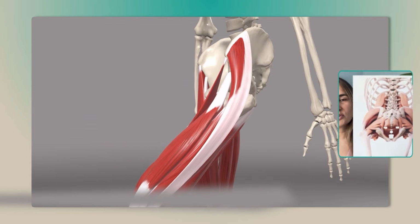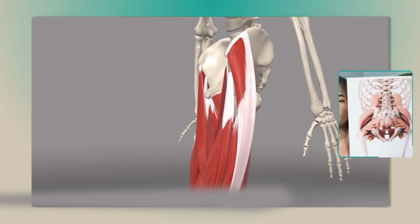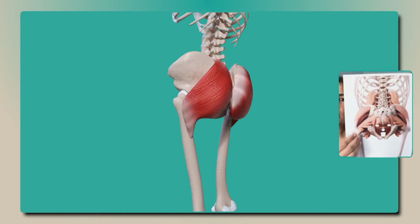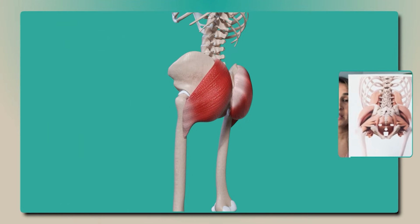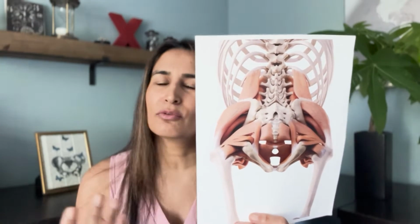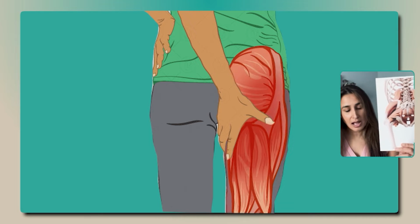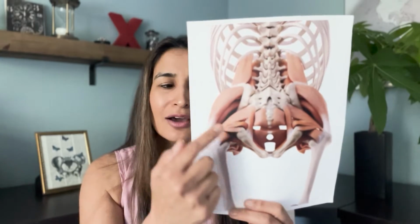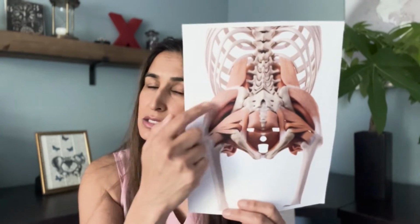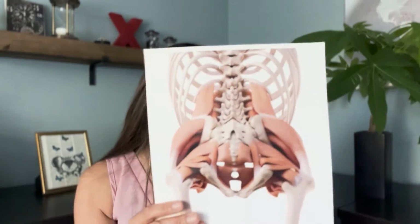They can't do the function as long because of endurance, depending on how much you're playing the sport, or it just can't allow this hip to function normally because there maybe initially was a lack of strength, but then it got overworked, it compensated with other muscles, and now it spasms up on itself and it basically says, I'm out, I'm done. And when you start getting spasms, you not only start having pain localized in that muscle, but it can also travel and refer to other areas.